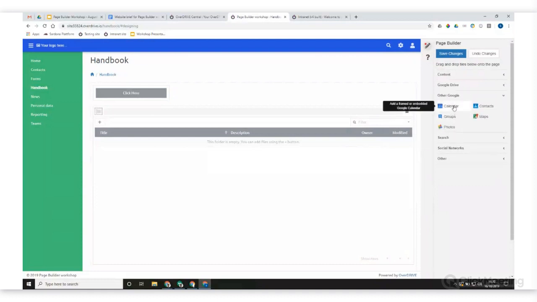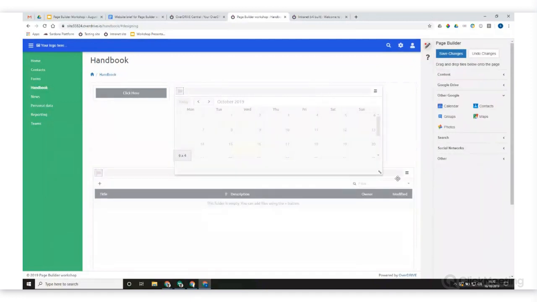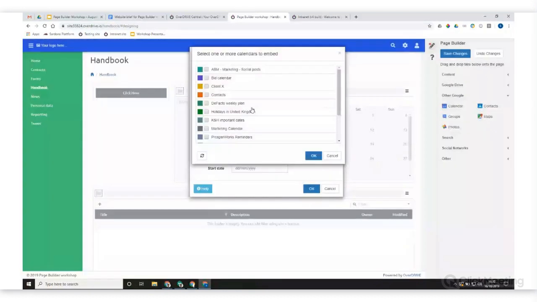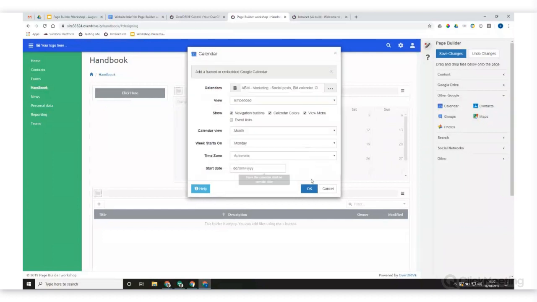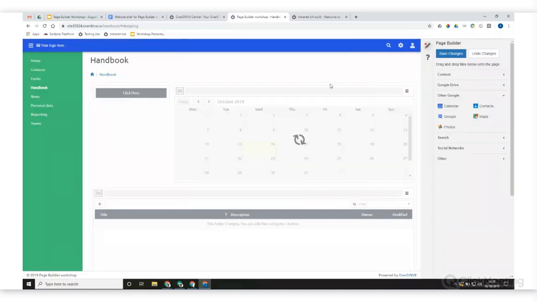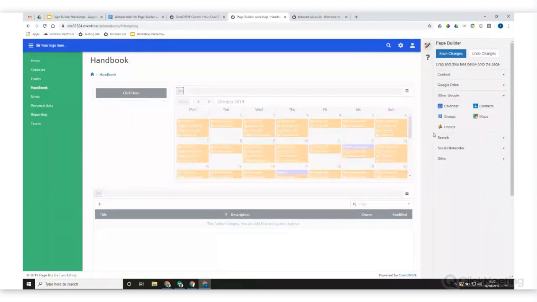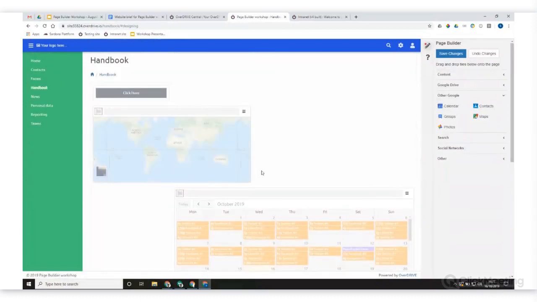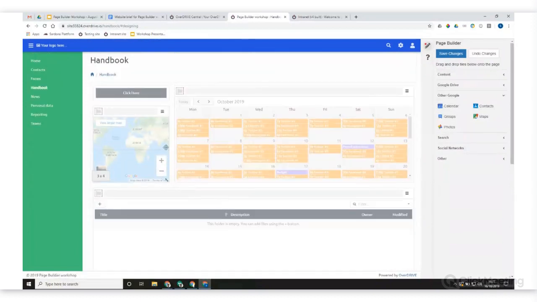I've also got the ability to do things like pulling calendars, which is nice. So again, I can select who I want to see, and I'll choose the calendars here, which is fairly easy. We've just got some fairly uninteresting calendars, but I'll include those just so we can see how that works. We embedded a photograph before. What we can actually do now is embed a photo album, which is very nice. I can pull a map through, and I can see how that's going to look. Let's just put it here.